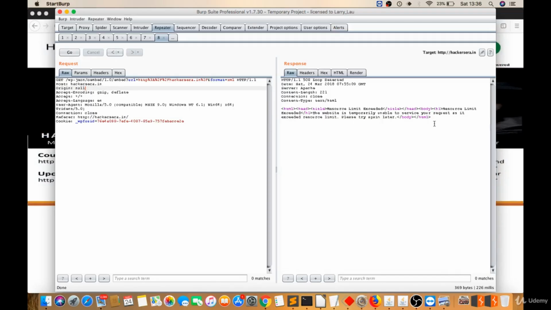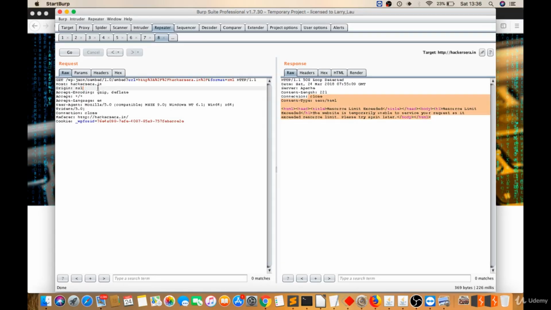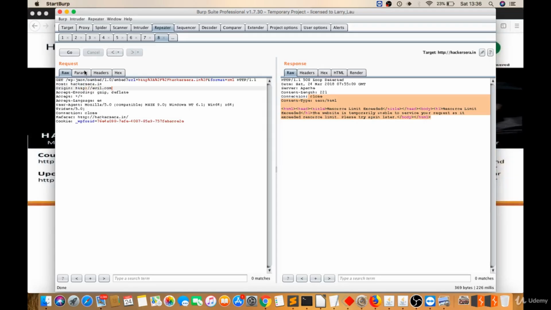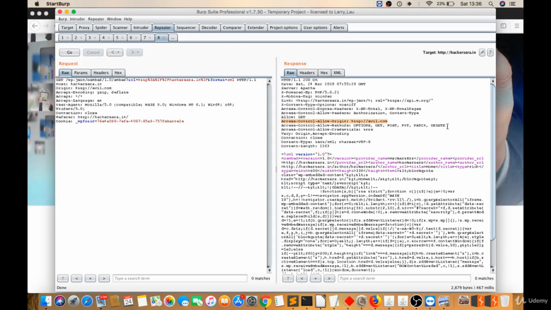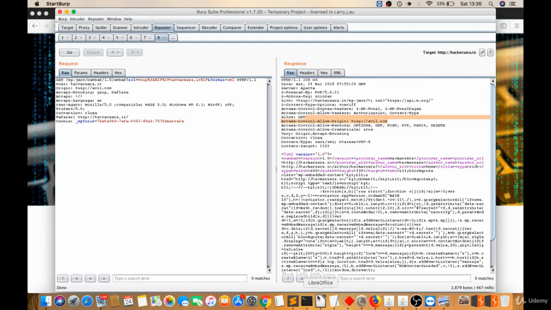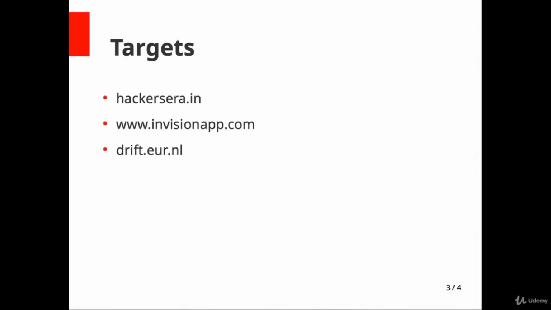So loop detected. The website is temporarily unable to serve your request because you added a null origin there. You can also give any evil website there. Let's give evil.com. See this, they are also allowing evil.com, and also the methods options, get, post, put are enabled for this evil.com. So this is a way to find the insecure URL. This is also a way to find. Now pick any other domain, other websites.